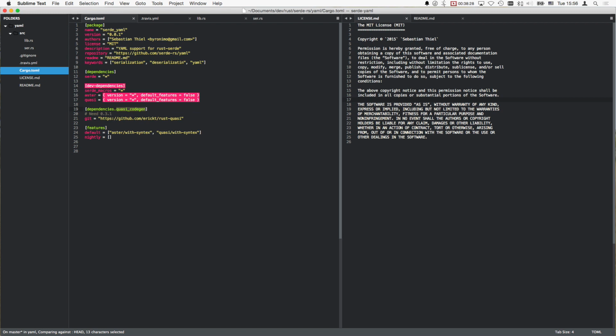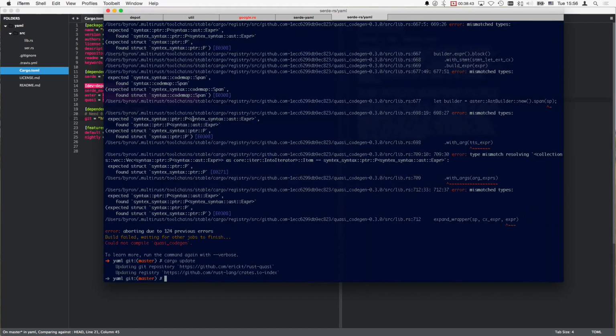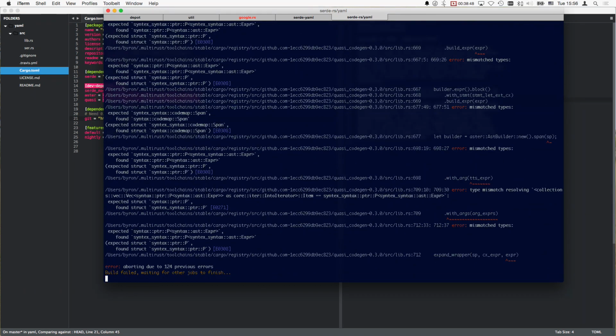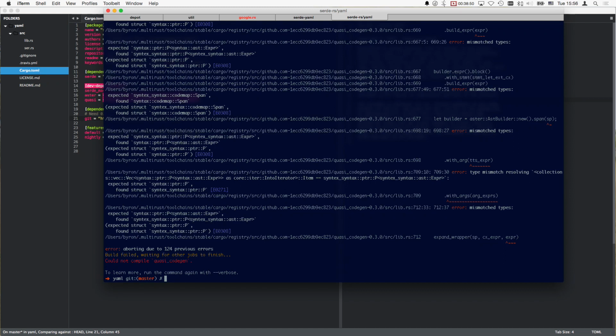Will it pick it up? Quasi-codegen, huh? Version any, default features. So this doesn't have default features. And here, I think I want to have default features. Gee. It's still not using the latest, it seems.